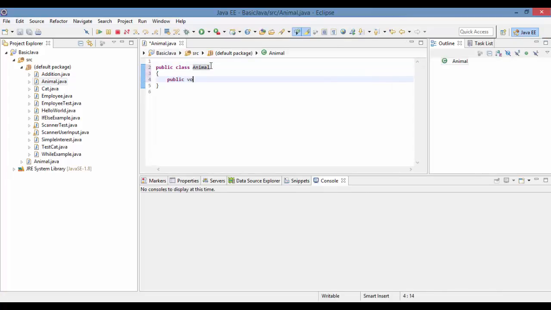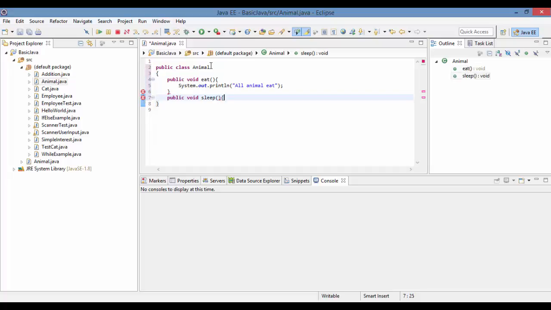One is public void eat, and in this I'm saying sysout "all animals eat". And then a void sleep method. So this is a simple class. It has two different methods, eat and sleep.